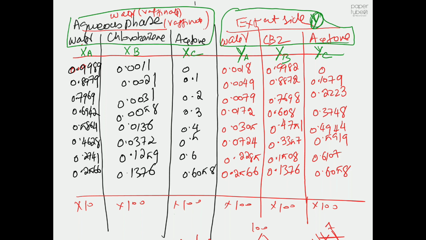So how to plot this data on a right angled triangle? I already showed you in part 2 of lecture 5. Try to watch it. If you want, I can show one more time, quickly. So if you see here CAB, this is an equilateral triangle. So we have 100 percentage, 100 percentage, 100 percentage. So what we are doing is like this. We are moving this base to this axis.